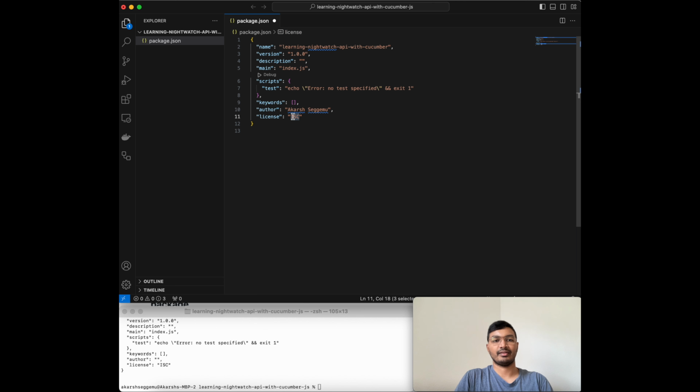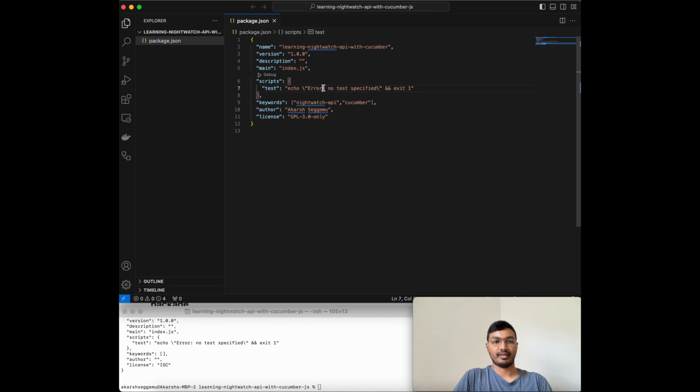I generally prefer GPL 3 only, the license, and here I want to enter, okay, nightwatch API and cucumber as the keywords in my project.